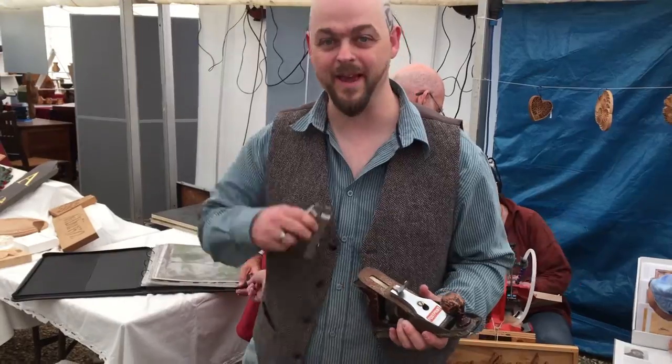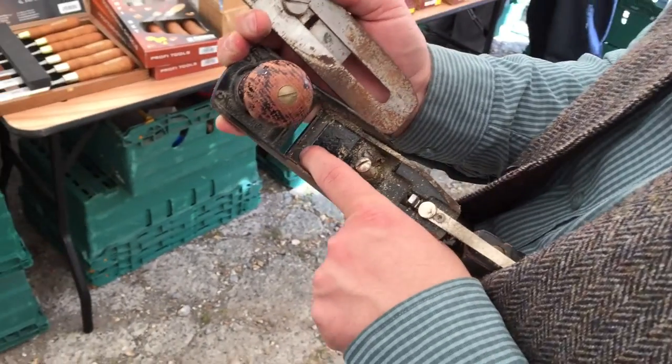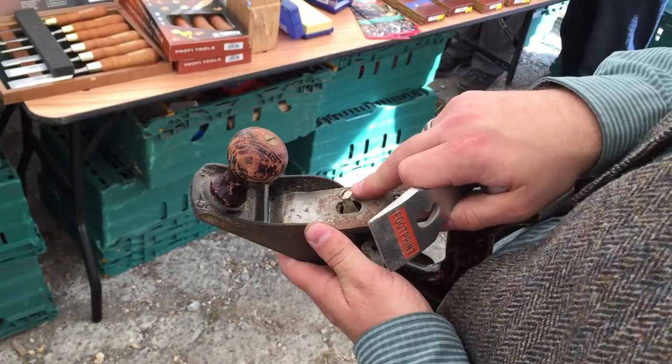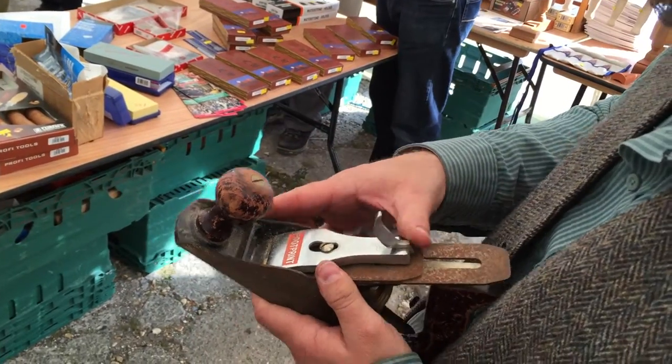Cheers, Ben. We're going to have a play now. Loosen those two and push the whole frog forward so that the bevel lines up with the mouth. At the moment, it's just not quite right. It's a fraction, basically.